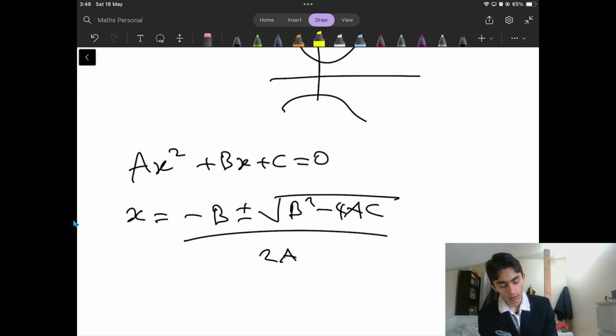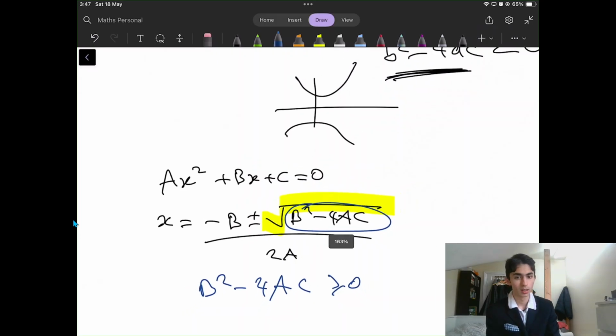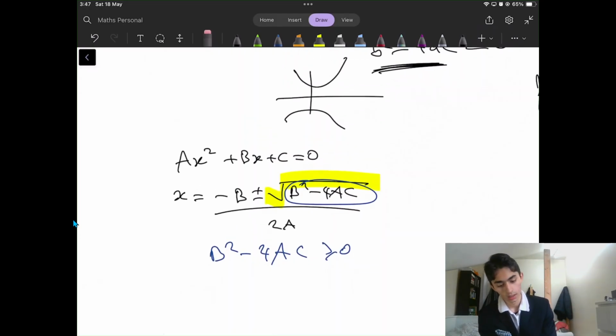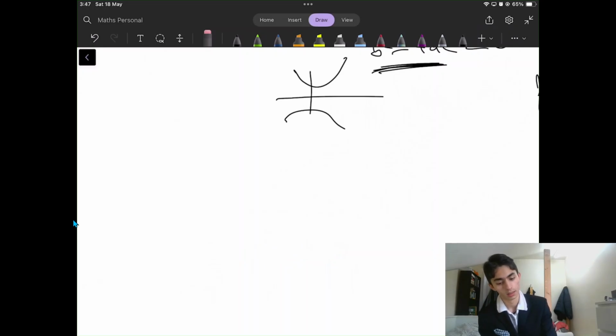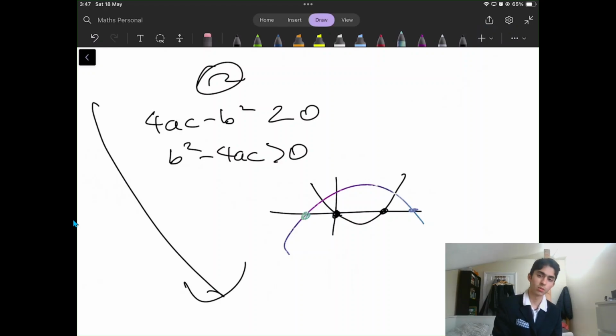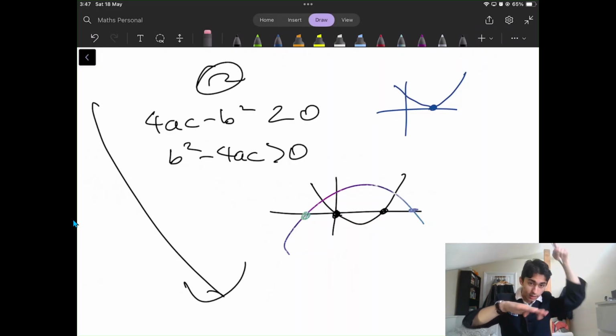But yeah, you know how we have a square root here, right? And in order to remain within the real world, we must have a number greater than or equal to 0 inside the square root. So we must have b squared minus 4ac greater than or equal to 0 in order to have one or two real roots, right? In our case, we have the discriminant less than 0. So the quadratic just doesn't touch the x-axis at all, right? That's just something worth noting, I guess. And in the second case, we have b squared minus 4ac greater than 0. So the quadratic has two real roots. The quadratic touches the x-axis twice. If we have b squared minus 4ac equal to 0, then we just have a repeated root like this, where the graph is tangent to the x-axis. It only touches it at one point, right? It doesn't even go through it. It just does this, right? And leaves. Peace out, right?